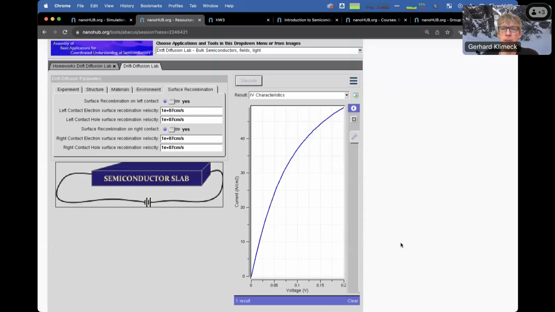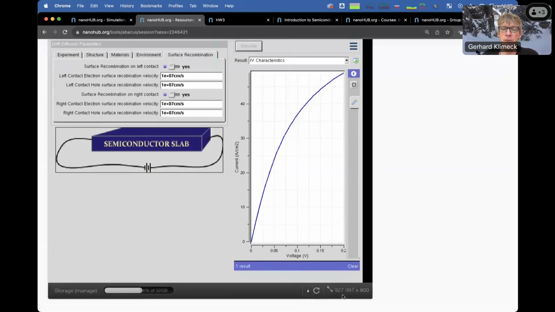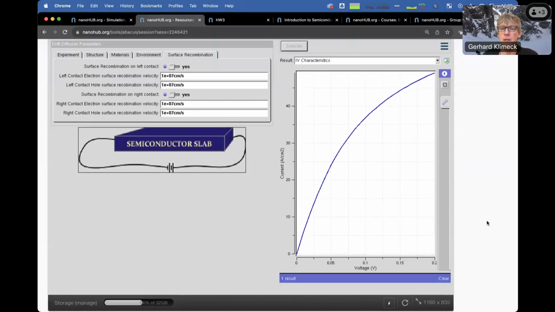And actually, somebody has run this before. It just retrieved it from cache, which makes some results really fast. And even if we changed it, reran it completely, this would run in probably 10, 15 seconds. So you get an IV characteristic on a slab of semiconductor, and the IV characteristic is not linear. Maybe that's the first thinking point we want to introduce to the students, and they're supposed to comment on it in their homework assignment. And so we can look at the IV characteristic.